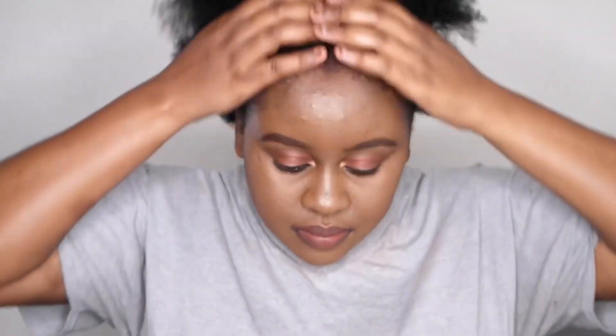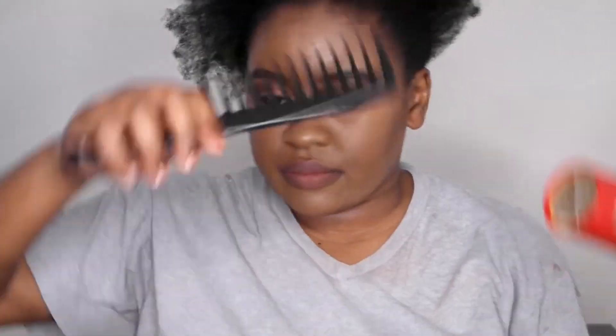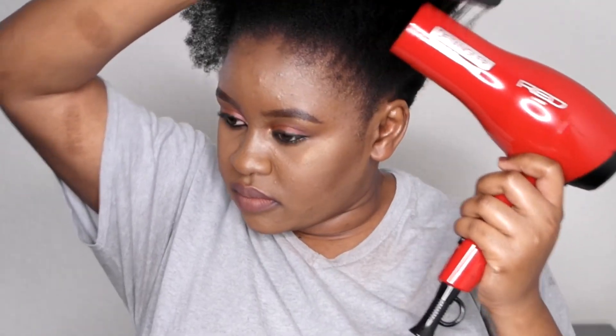I was really tired of holding the blow dryer, and this is the outcome. I felt like I shouldn't put too much pressure and not too much heat at the same time. But I loved the way it came out — it was easy for me to braid it later on because I was going to do a protective style, and I really wanted my hair to be stretched. Finally I was okay with this.